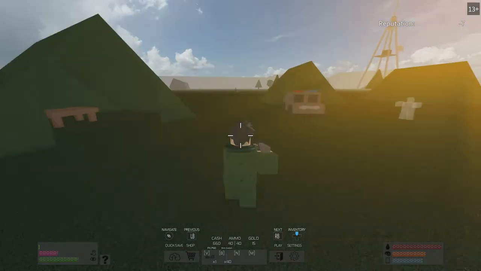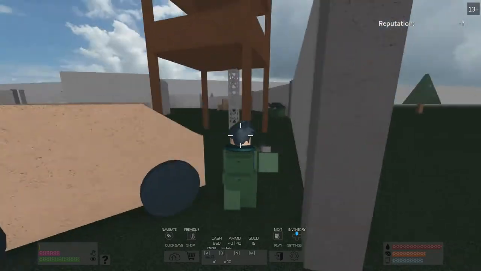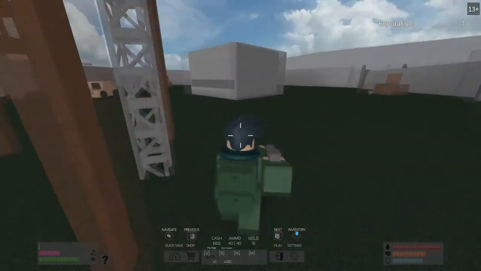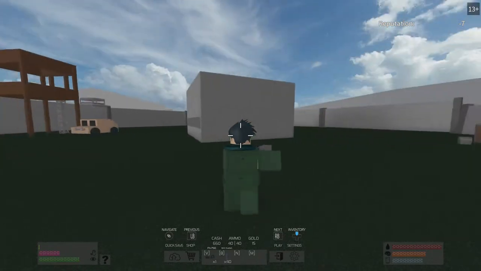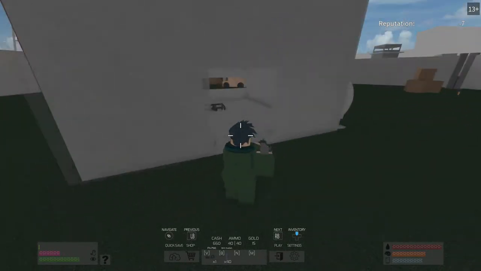It didn't have any ammo, so that's unfortunate. Looks like we're not gonna be able to use it right now. I'll check that in a minute in case it does have ammo and I'm just missing it, but we're gonna go ahead and clear these buildings. Now, if I'm not mistaken, this building, yes it does.